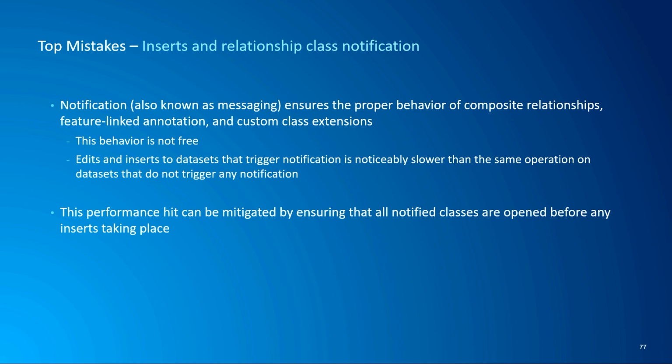If you do want to have messaging and have a valid use case for it, like you're going to extend it to listen to those events and do some work on those events, you can mitigate the performance hit by making sure that the destination classes are open prior to making the edits to the origin class. This saves us from repeatedly opening and closing those destination classes.